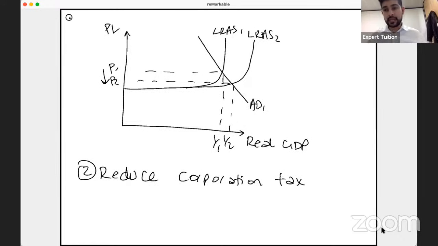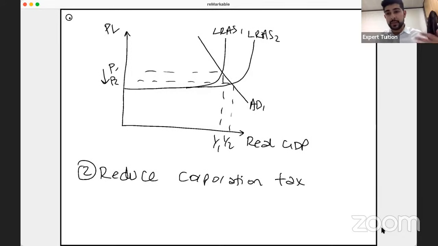Well, corporation tax is a tax on a firm's profits. And then you now link it back to the fact that if they have to pay less in tax, firms within the country, do you agree that that translates into them having more profits? What can they do with the higher profits? Well, they can invest into the latest technology, into R&D. They're more likely to be innovative, etc., etc.